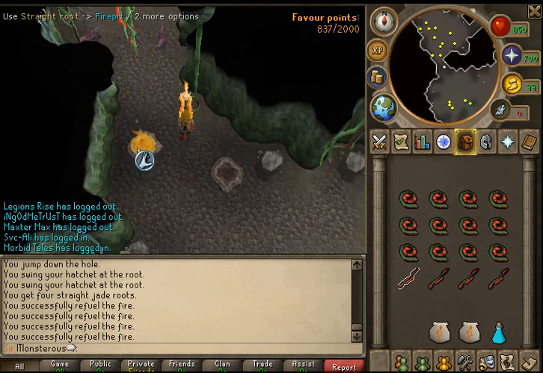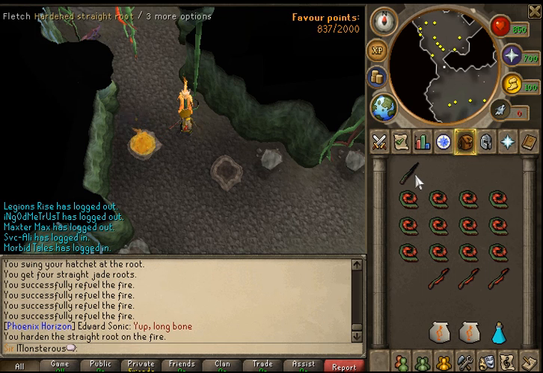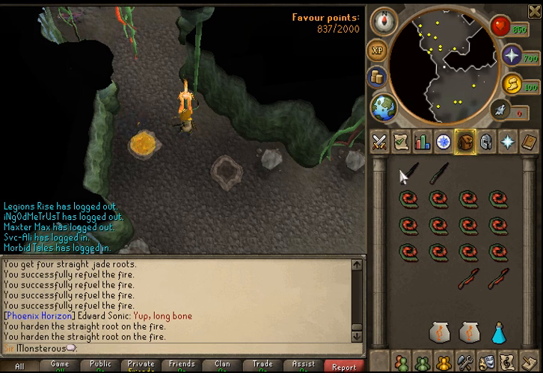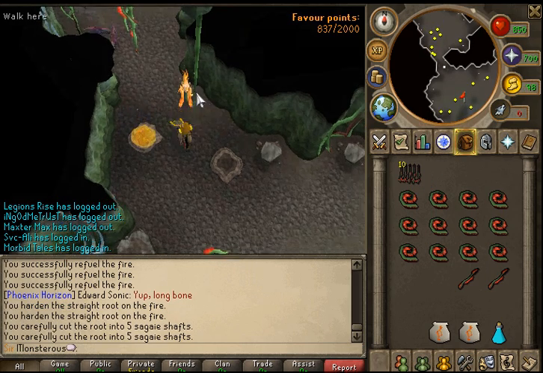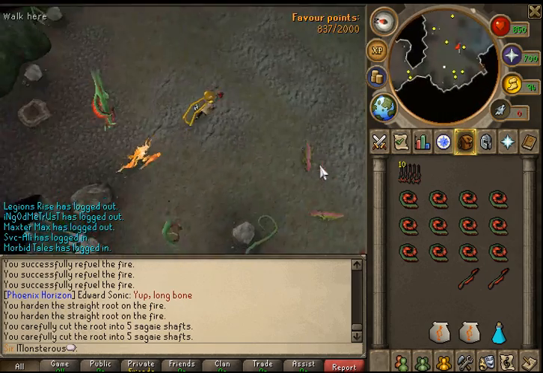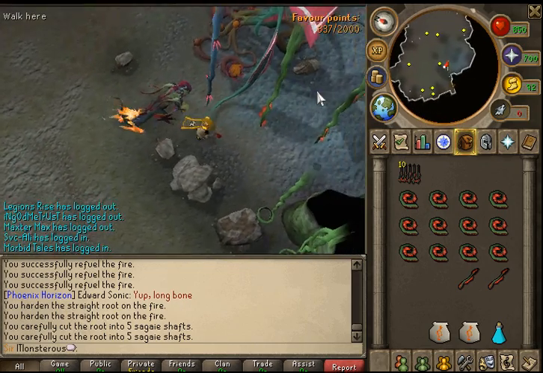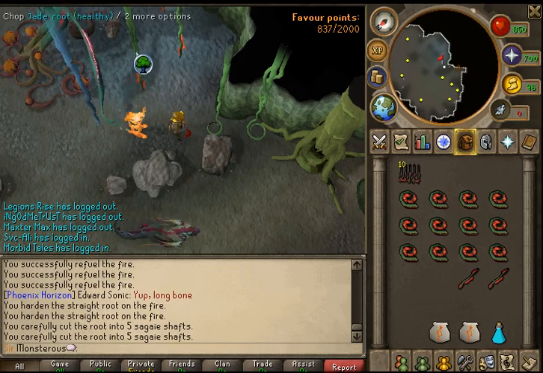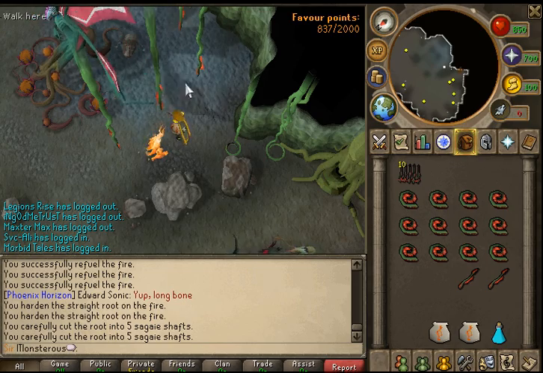Now for the straight roots, what you do is use them on the fire to make them hardened. Once you have it hardened, you click on it and you fletch it into a sagai shaft. Now, to finish your sagai shaft, you will need mutated vines, and those vines are collected around the queen. So right here, the goal is to cut down all the blue roots. As you can see right here, green ones are counted as healthy, and if you try to chop them, the queen will hit you.